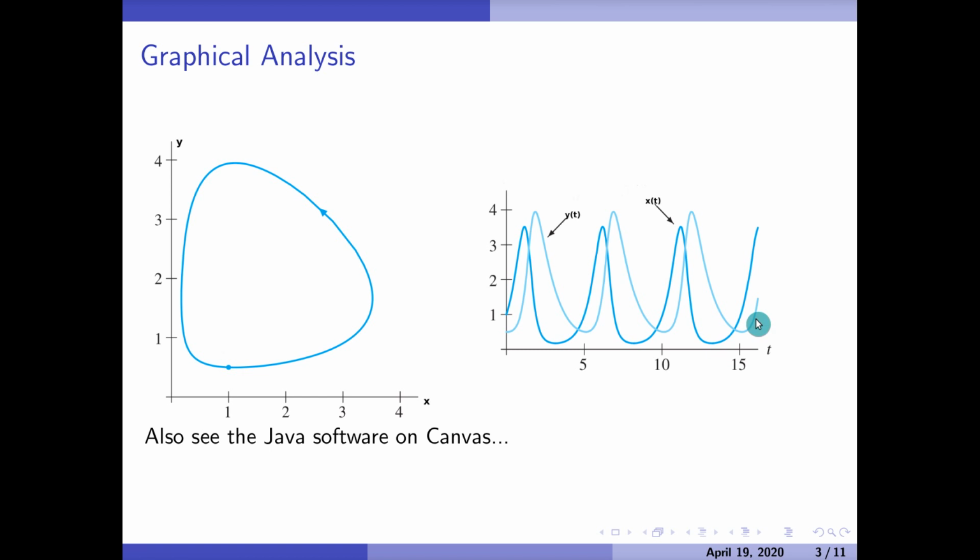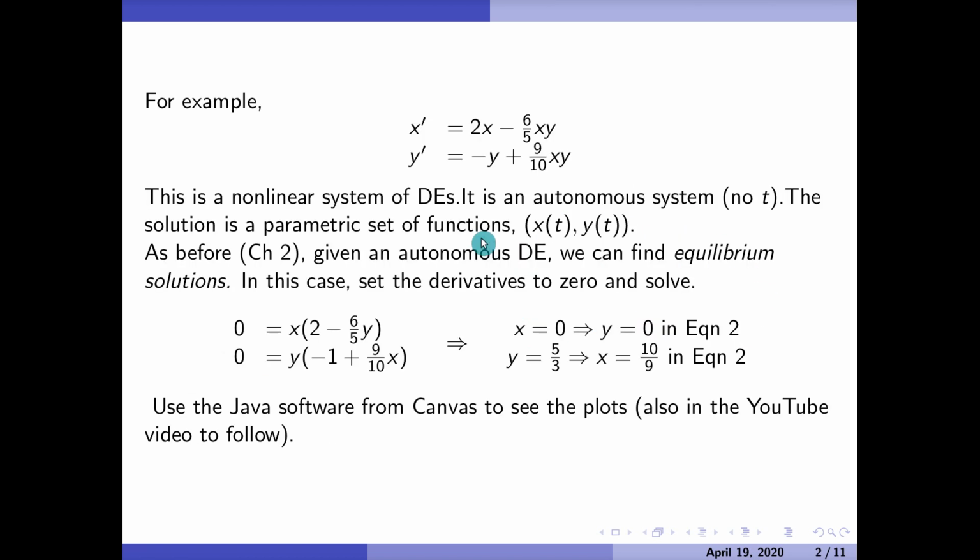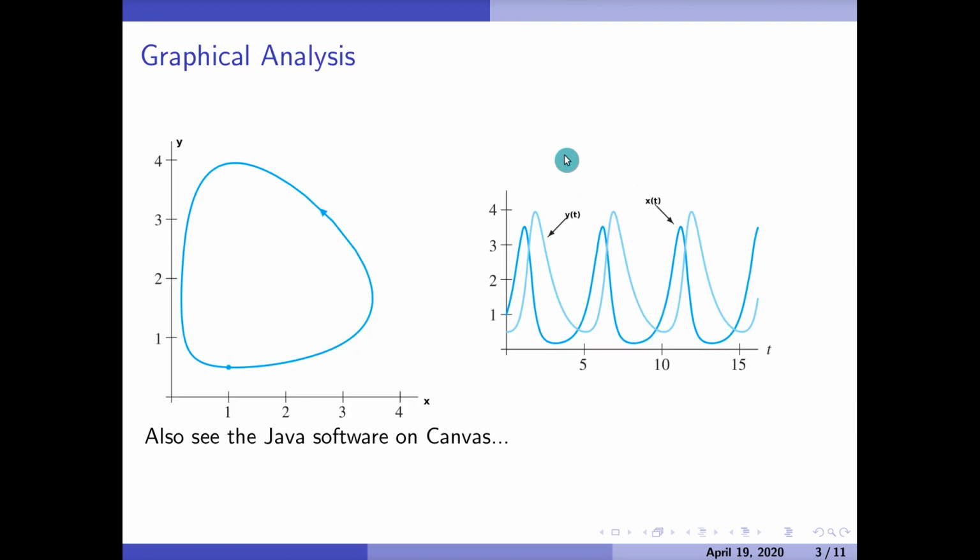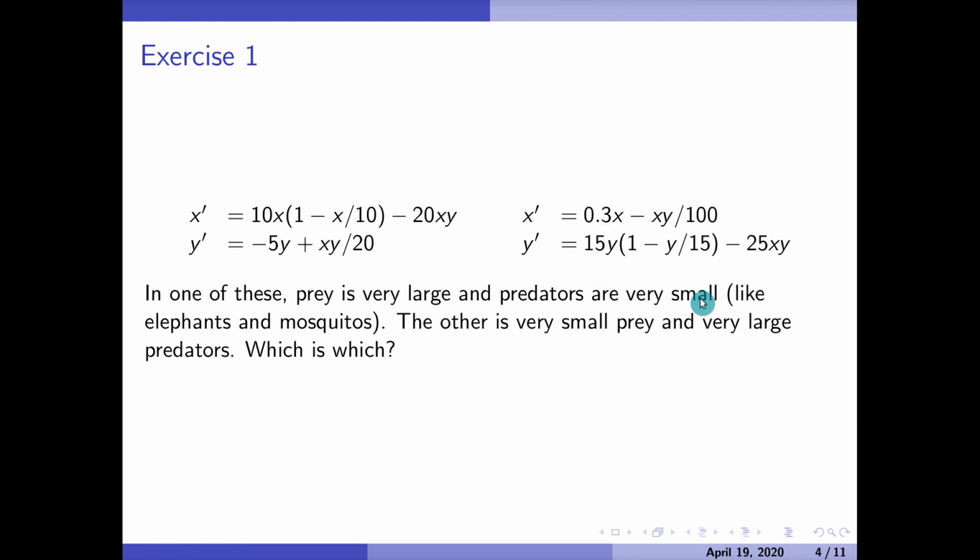And you actually do see something very similar to this in the real world, even though our model is very simple, right? It doesn't take into account, for example, other food sources for both populations. It doesn't take into account birth rates or death rates. It doesn't take into account other food sources for the foxes. And so this is just a very, very simple model. But even using this very simple model, we get to see very realistic behavior. Good. All right.